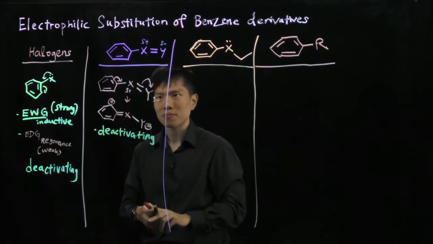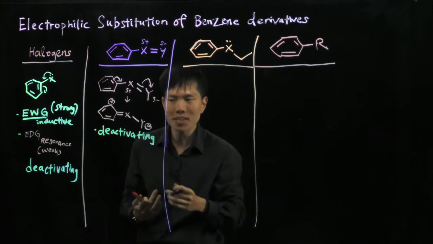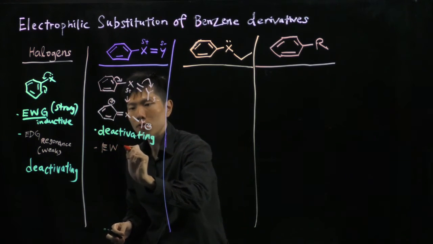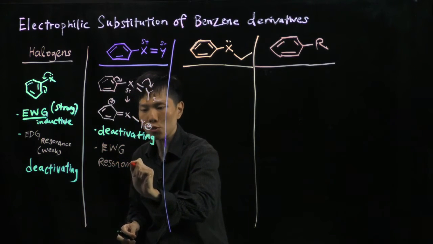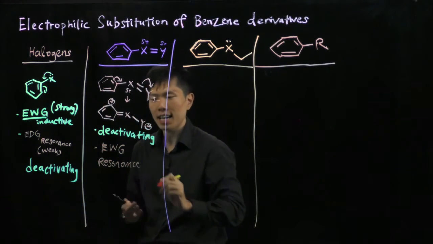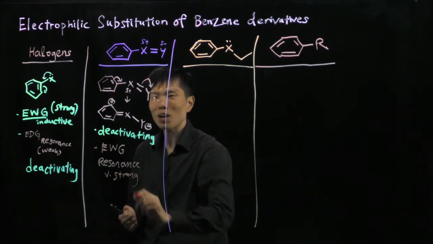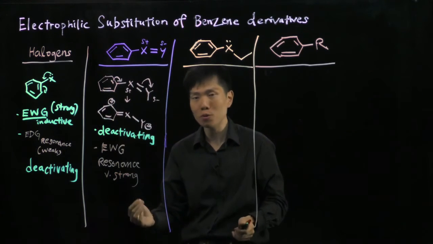So that's why it is deactivating because it lowers the electron density in the benzene ring. And on top of that, since this group here really pulls electrons away from benzene ring, it is electron withdrawing group by resonance because there's real electrons going out, movement out, and this is very strong. So that's why it's highly unlikely that after this you have a substitution, although it's still possible.